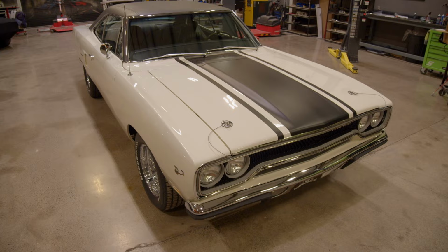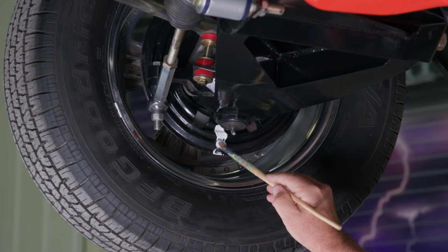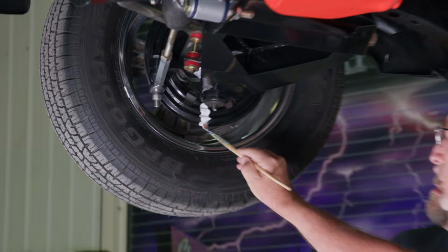These are things that I do on every car, even if a car weren't 100% OEM, even if it was like some of the resto mods we've done for Martinez and the SEMA cars. I still do that because I want to keep it in the spirit of OEM. It doesn't have to be perfect. Remember, these guys were just doing a swatch of paint down there.